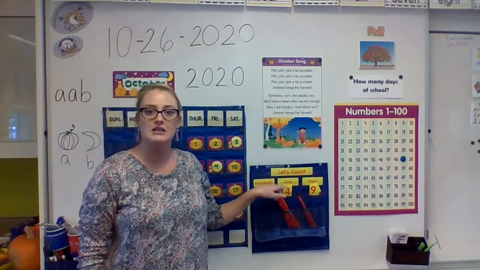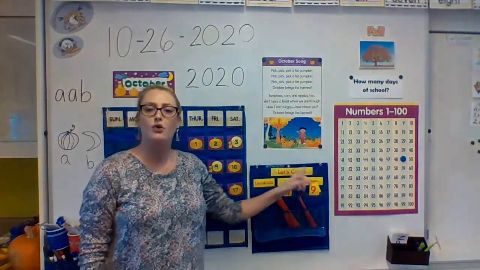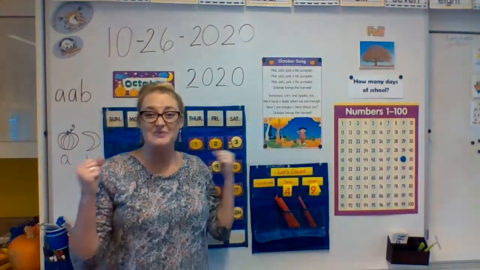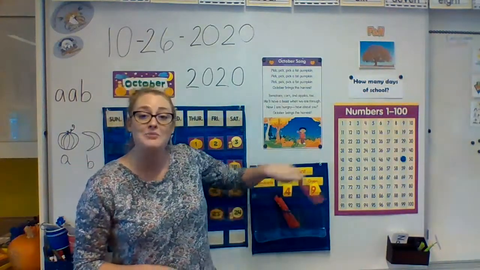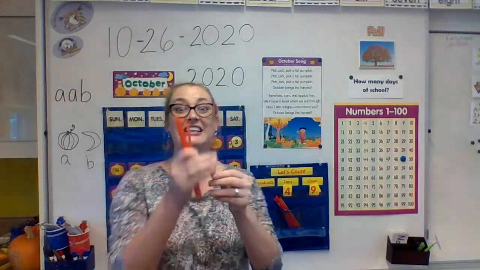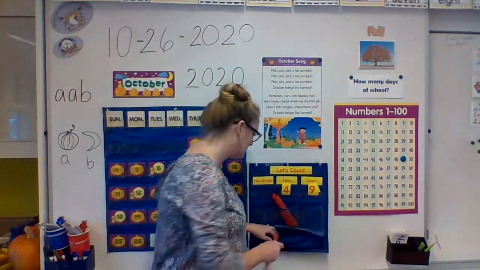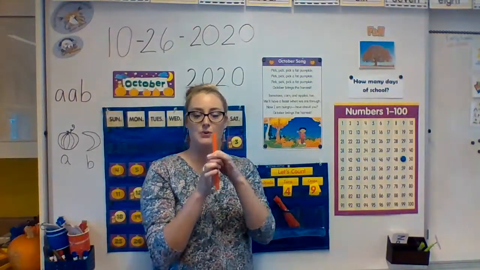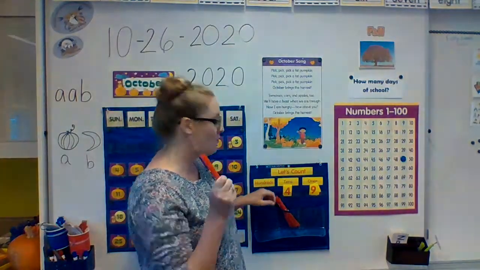Oh my goodness, this says 49. What is 49 and one more? It's 50. I'm so excited. 9 and 1 more makes 10. So let's count them up. 1, 2, 3, 4, 5, 6, 7, 8, 9. And 1 more makes 10. We have a new bundle. I don't have a rubber band. That's okay. We'll pretend it's a rubber band for now and I'll do it later. So we have 1 bundle of 10.